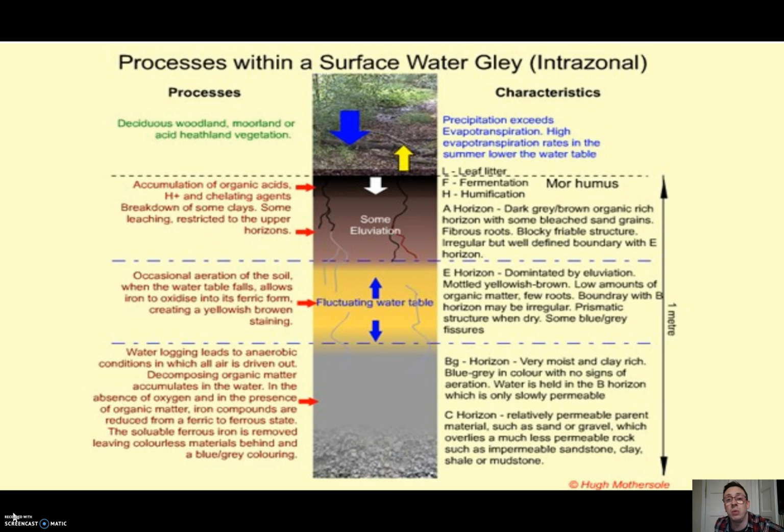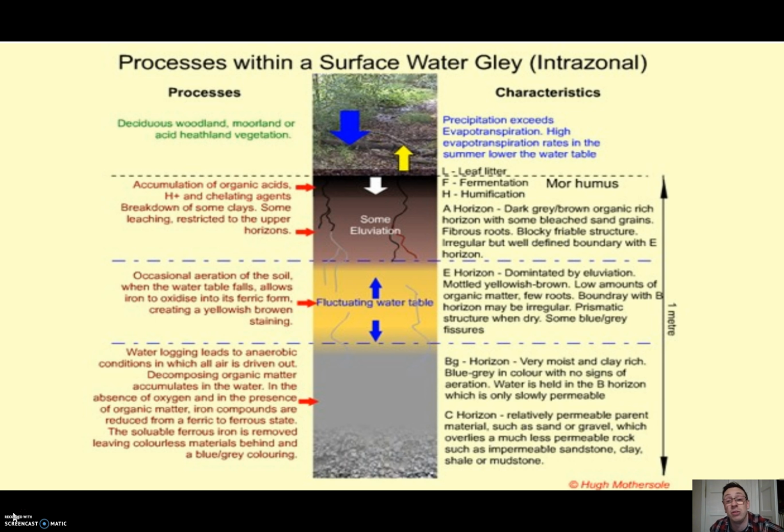Now, as we move down, Gleys are the first soil profile we have that have a very pronounced E, or a very pronounced eluviated horizon. So this is where we are seeing a lot of water, or a lot of water's movement, dragging minerals out of this horizon. Depending on what the water table is doing, that will vary where those minerals are going. If the water table is going up, it will bring some of the minerals up.